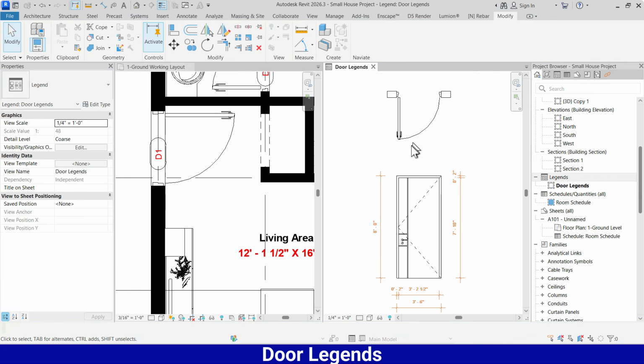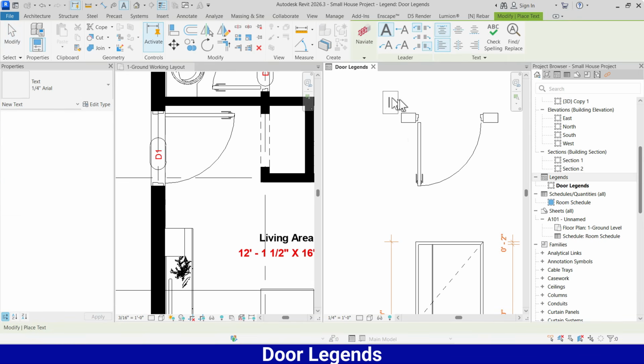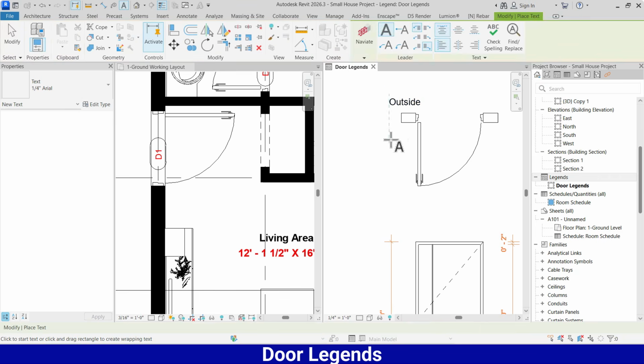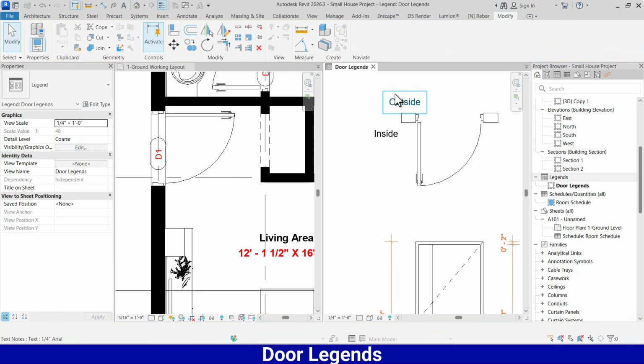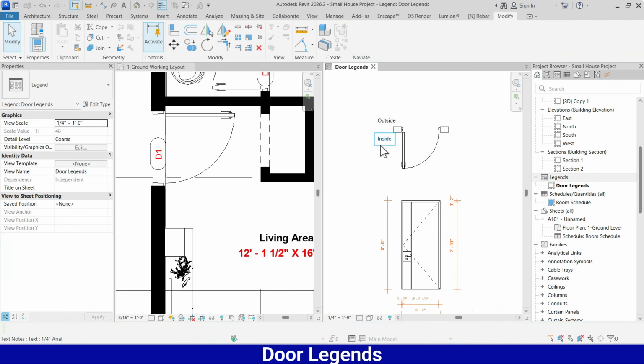Okay, now we need text here outside and this inside, so TX, and here right outside, again CS inside, place it here like this.